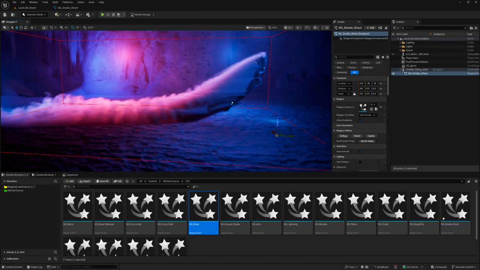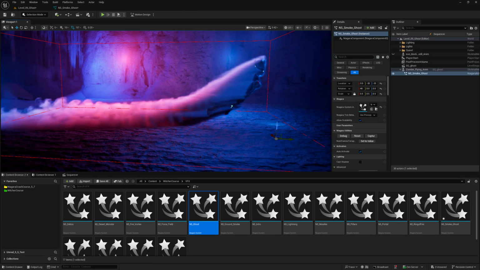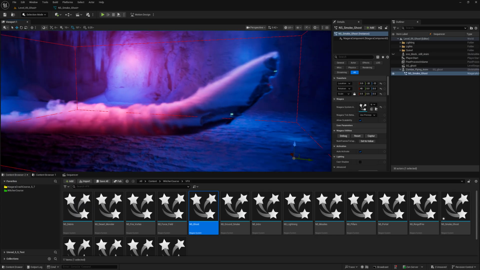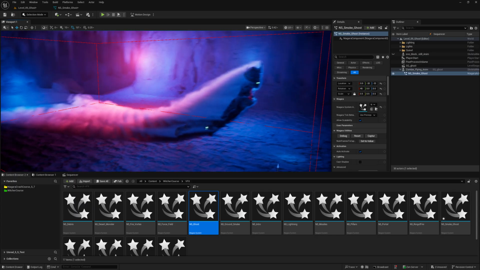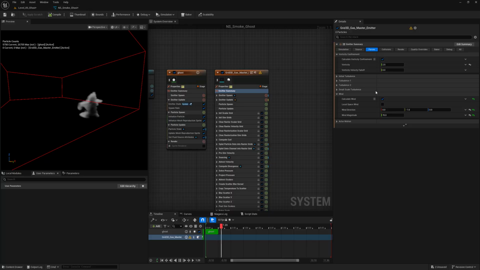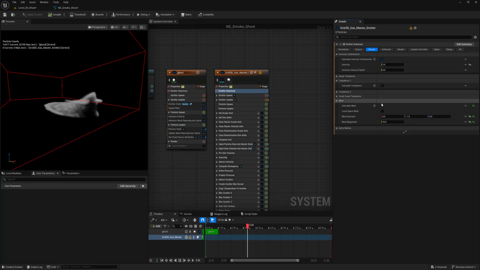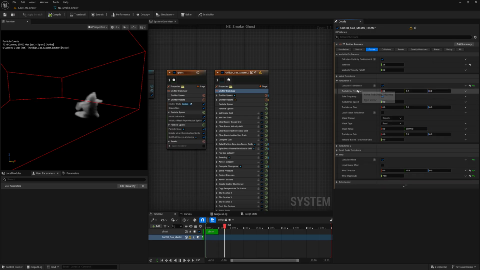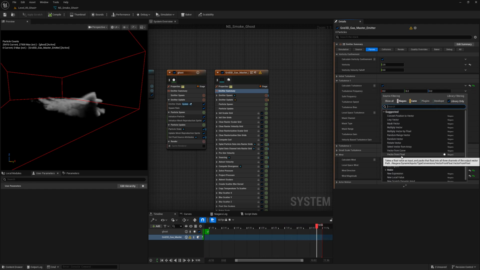So now it's being pushed to the back, but one key ingredient that it's missing is turbulence to break it up and get that nice detail. So we can go to turbulence 1 and enable calculate turbulence. For the turbulence frequency, you can control it on each axis individually, but I want to control it with just one number. So I'll click on the arrow and say vector from float.